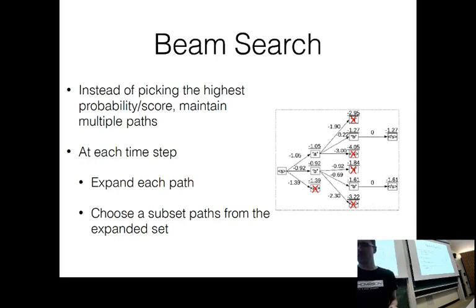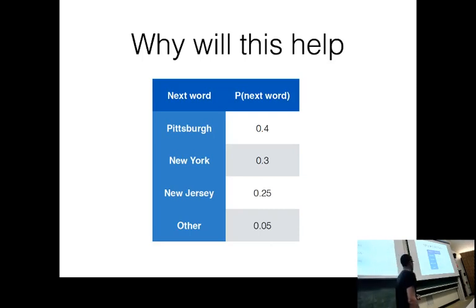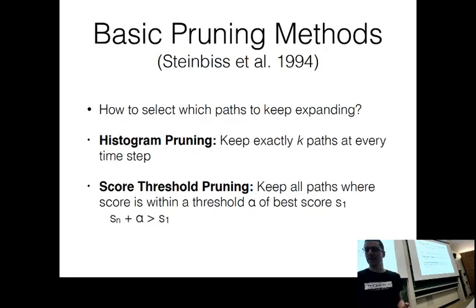I'm not really sure if we're going to go with this example, but if, for example, you did have a situation like this, and you were going word by word, if your next word is Pittsburgh, the other next word for both New York and New Jersey is going to be new. And their combined probabilities here is going to be 5.5, which is higher than Pittsburgh. And then your next step, you're going to choose New York, because it's a higher probability than New Jersey. So you're going to choose New York here, even though it has a lower probability than Pittsburgh. So something like beam search can help over this.